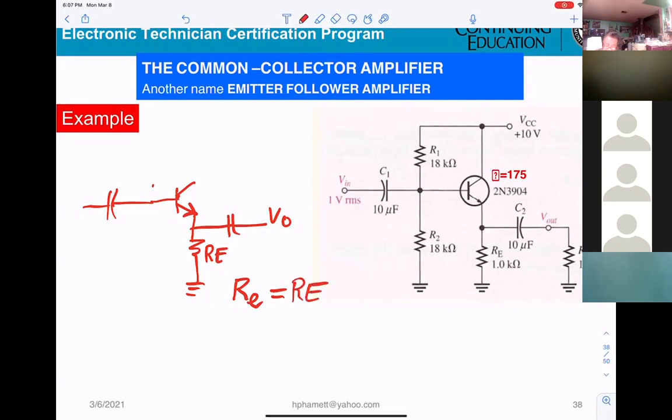If you get the load, then they will be in parallel. However, we don't have any load. They calculate the R small e. Then if this is 1K, then this has to be 1K. Otherwise, when you do the quiz, I guarantee you get the wrong answer if you keep applying the formula without understanding. Same thing.